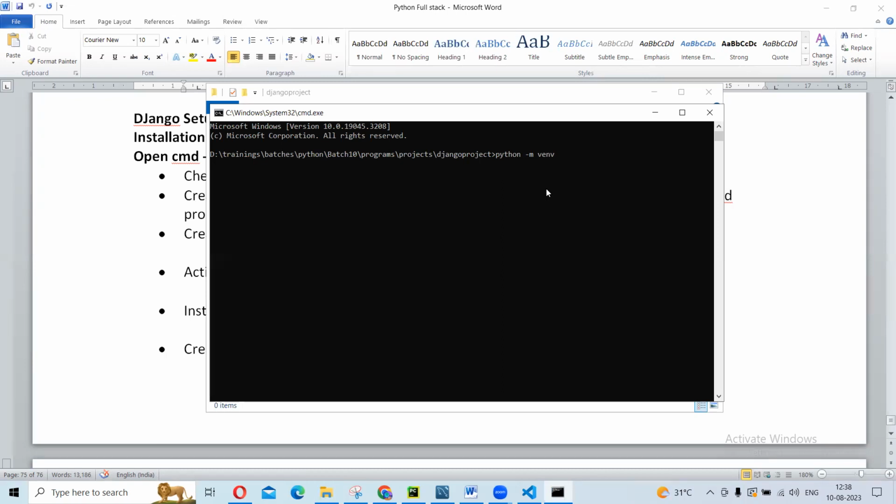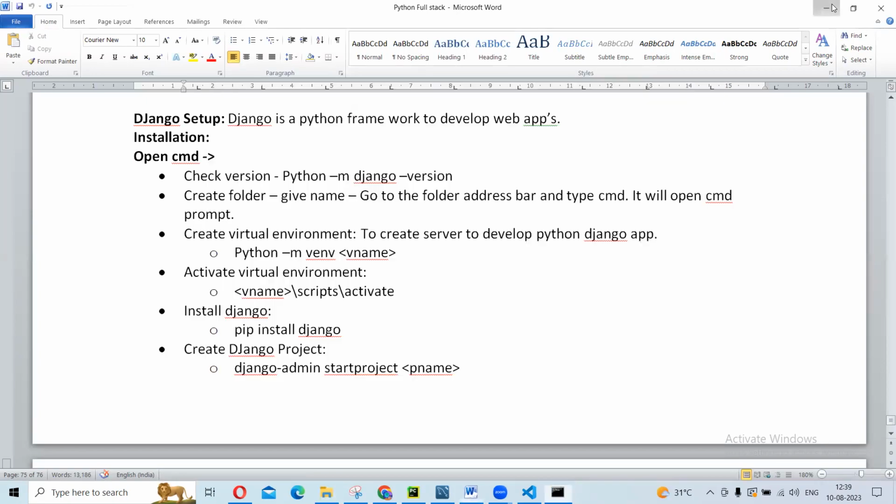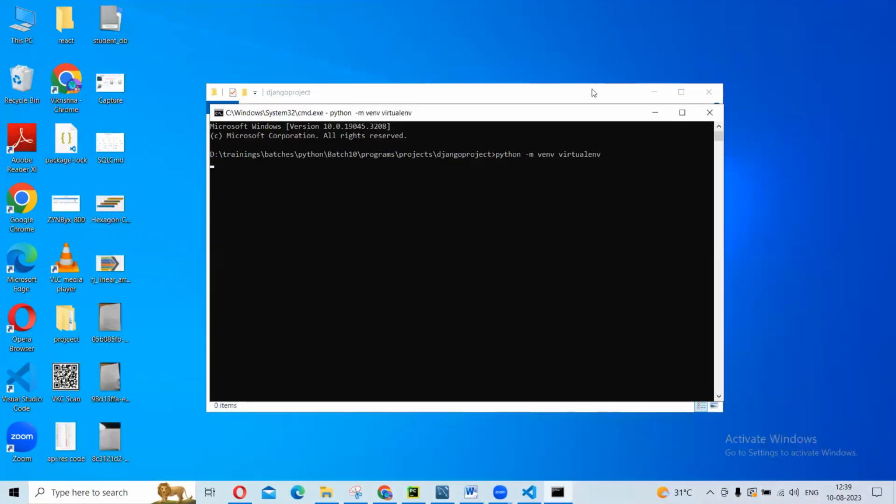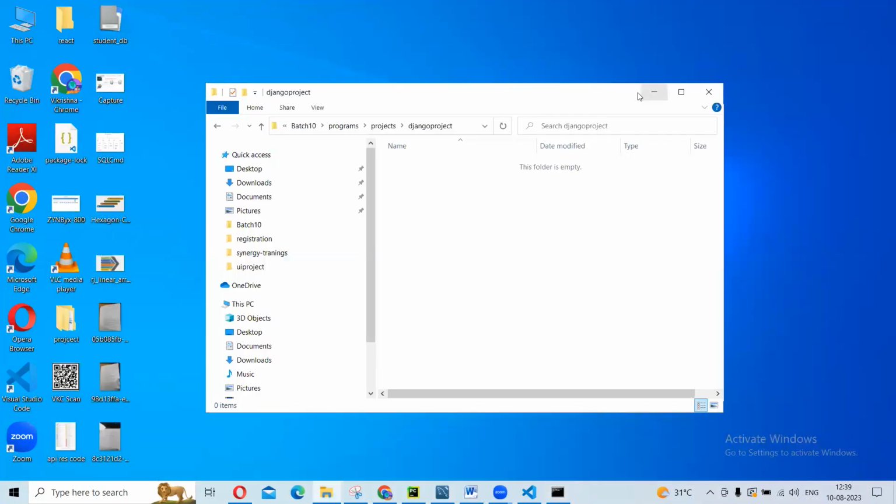So let me create a virtual env. This is my virtual environment name. Press enter. It will create a virtual environment for you. It is creating, and it will be created here.